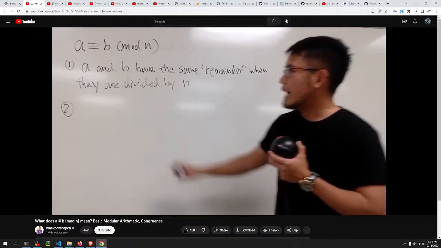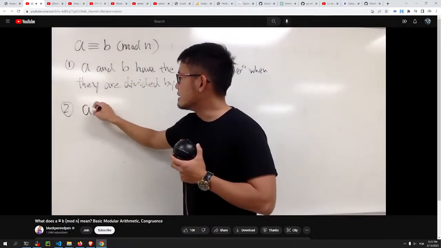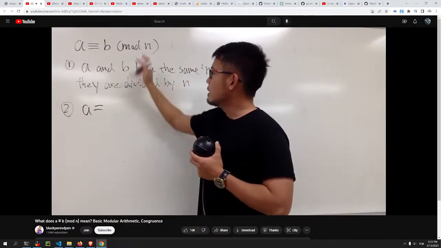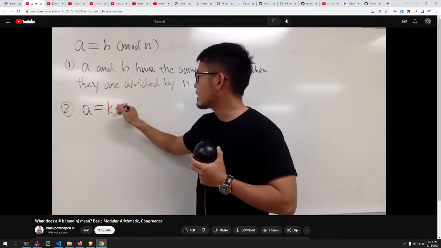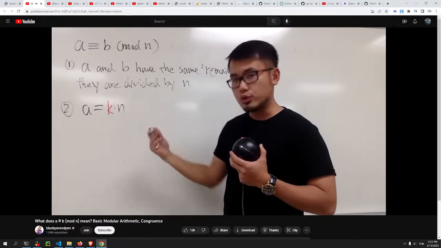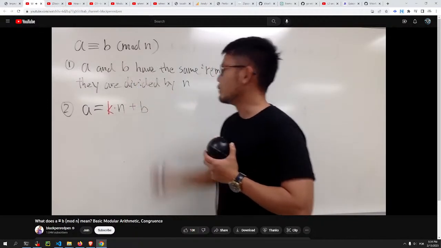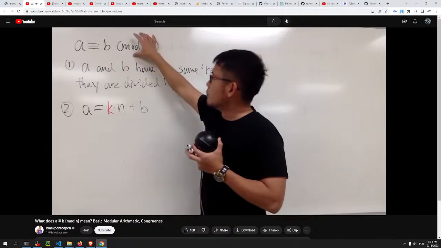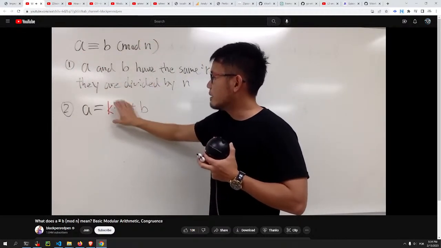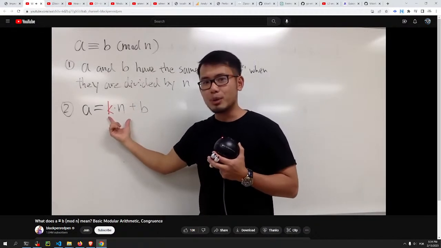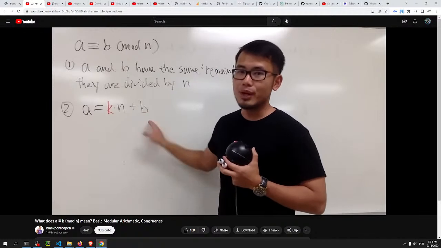The second thing is that I can write the following. When we have a is congruent to b mod n, we can say a is equal to, well, it's just going to be off by a multiple of n, and usually we can just say k times n for some number k, which we don't know yet, just keep it as it is for now. And then you add b to it. And you see, when you mod n, this right here stays as a. When you have k times n mod n, this is always going to be a multiple of n, so it becomes 0 in the mod n world, and then you're left with the b right here, okay?